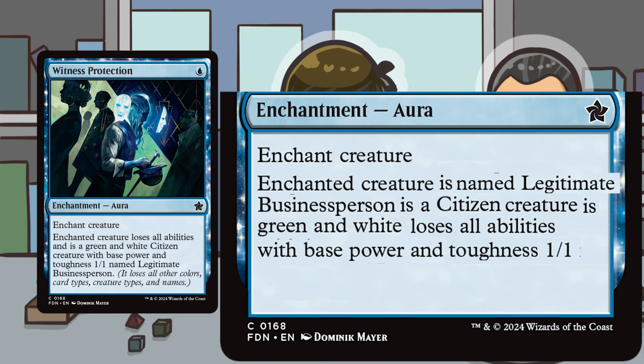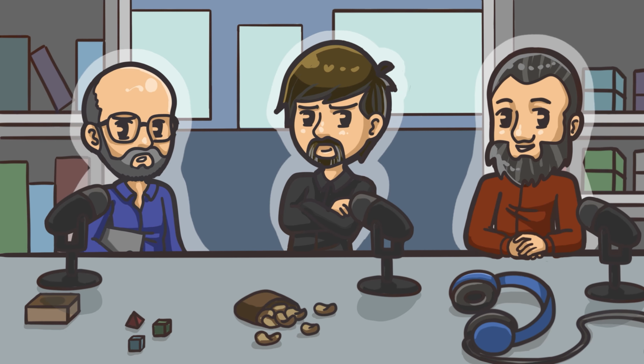That's really weird, because saying it's a green and white Citizen makes more sense than saying it is a Citizen creature. How do you say it's green and white if green and white comes after Citizen? I get it. I just wonder if there's a way to template it so that it's saying it in the order of the layers instead of bouncing around like some frenetic cat. It's not really. It's talking like you would to a person.